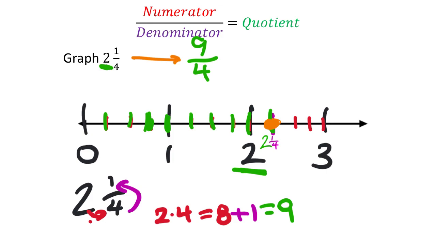Okay? So I don't really care which method you use. If you prefer to see mixed numbers as improper fractions, feel free to do it. If you prefer to see improper fractions as mixed numbers, feel free to do that. It doesn't matter as long as you nail the spot where this point is supposed to go on your graphs. You'll get the right answer either way.